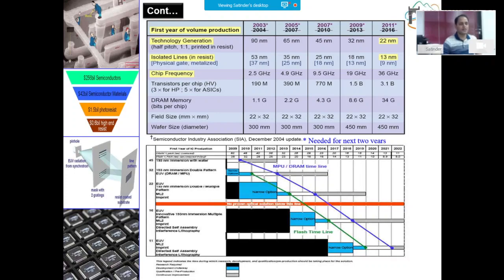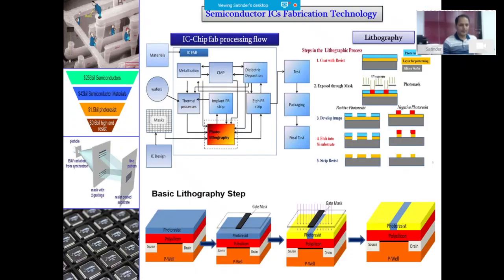In the previous discussion, it was clear that when we talk about smaller technology nodes or high resolution transistors, it is with respect to the reduction of the wavelength of the light. When we talk about the 28 nanometer technology node, the wavelength should also be in the same range, closer to that. But because of our better instrumentation as well as our better understanding of the physics, we are able to manipulate that 193 nanometer wavelength up to 28 nanometer patterning.